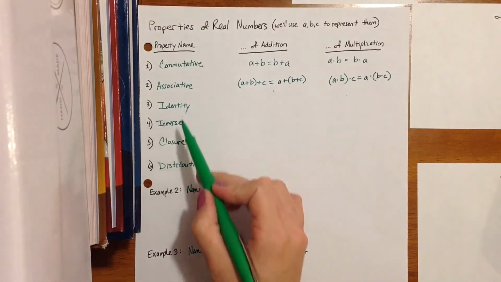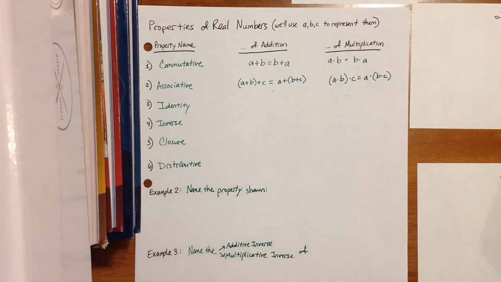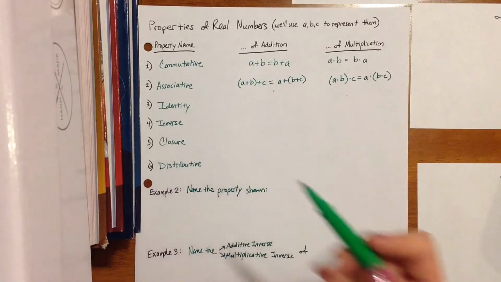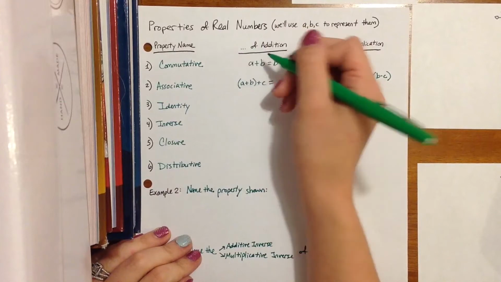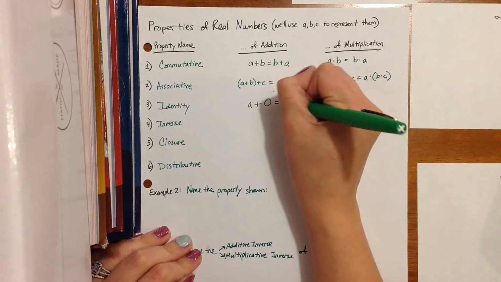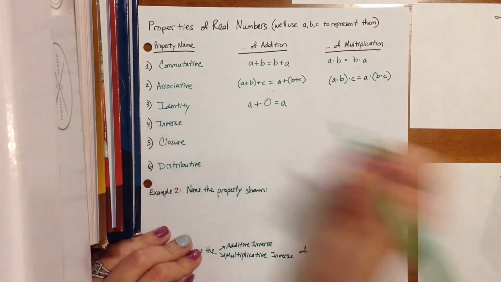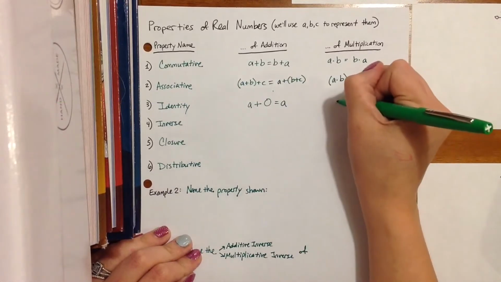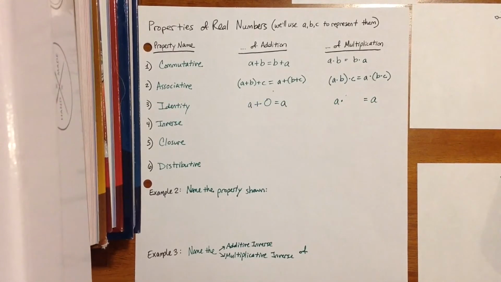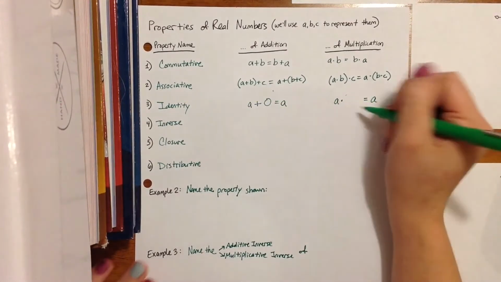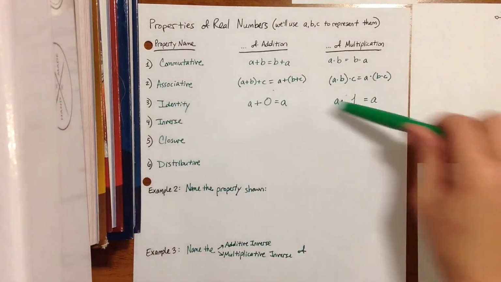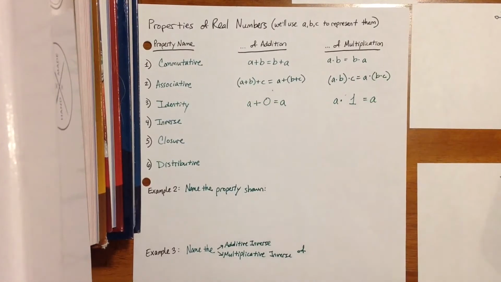Now, my identity property and my inverse property. They're really important when it comes to solving equations. So my identity element of addition is 0. 0 is very important for addition, and what it tells us is if I have a number and I add 0 to it, nothing changes. This number is allowed to keep its identity. Now, I also could multiply by something and its identity will not change. What number do you think that is? Hopefully you are remembering, I need a 1 there. If I multiply by 1, that is my identity element of multiplication. The identity of this number stays the same.